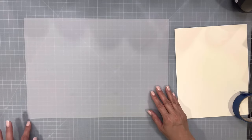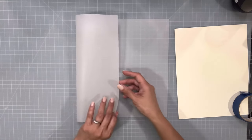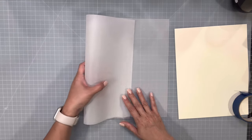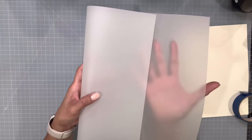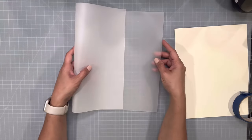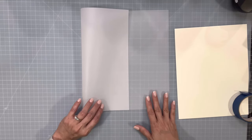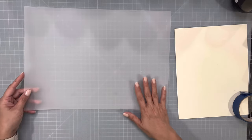Sometimes I may forget which side I put it on, so what I do is I fold the other side. I'm really hoping that you guys can see this, but with this particular brand, one side only has a slight bit of gloss that you can see. That's how I can tell which side needs to be printed on and which side is not. So this one is more matte.